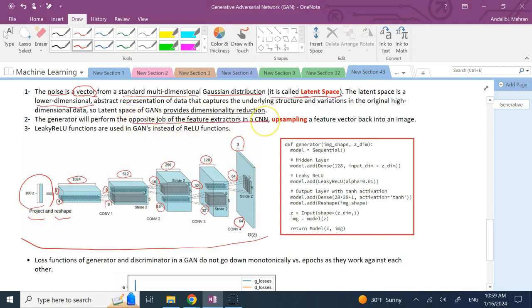Okay, so the way that you do it is by basically, I would call the opposite of what you did in a convolution neural network. Remember, in convolution neural network, you started with an image, and then what? You basically applied a filter, not just one, a bunch of them, and you created what? You created a bunch of features. Remember that? And then you moved on, and each time you reduced the size of these convolved images, but instead you increase the number of them, right? Which is exactly this one.